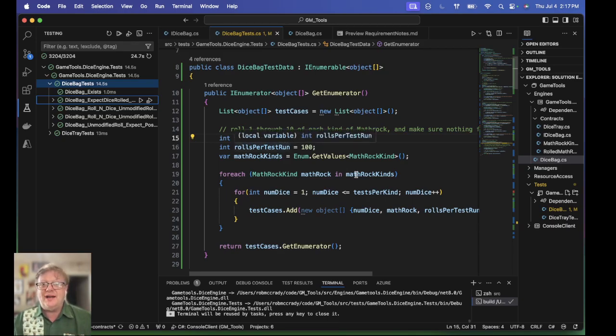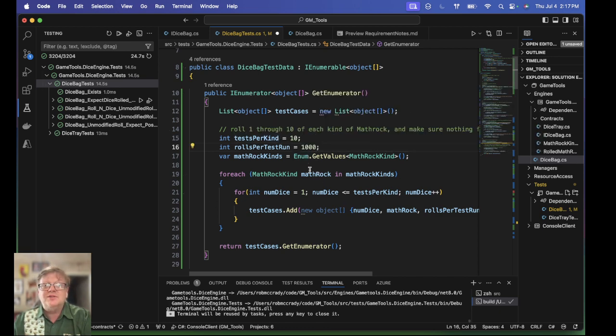Let's bring it back down to something a little more reasonable. Like, let's only do between 1 and 10 dice at a time. But let's go ahead and keep rolling 100. Nah, let's do 1,000.